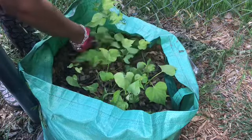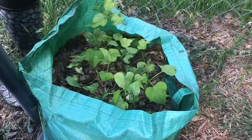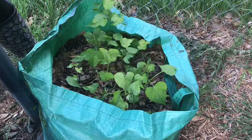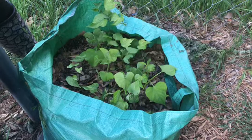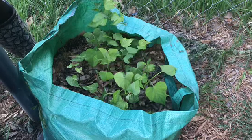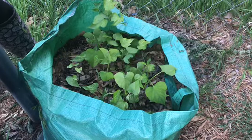There we go. So that's a couple of black beans. Now I have several more that I can plant, but I'm not going to plant those. I might plant them later in a different area just to use up these last few beans. That way if they sprout, I can always save some seed for myself for the following year or years to come.